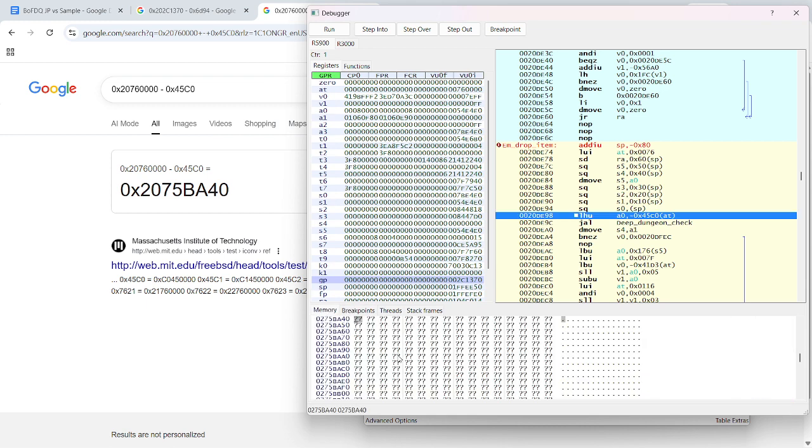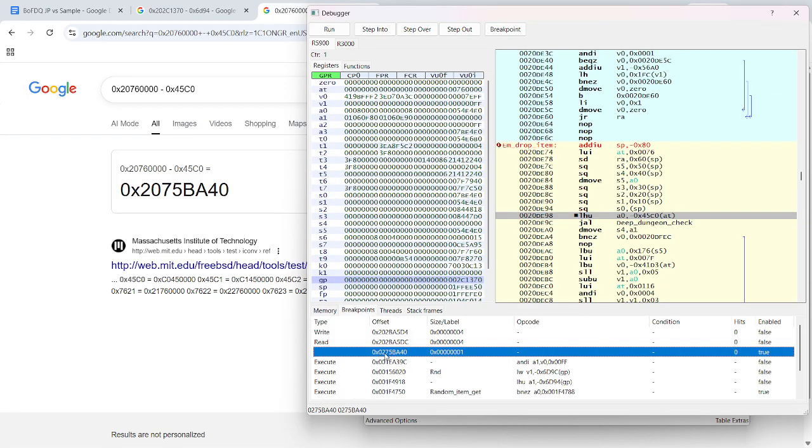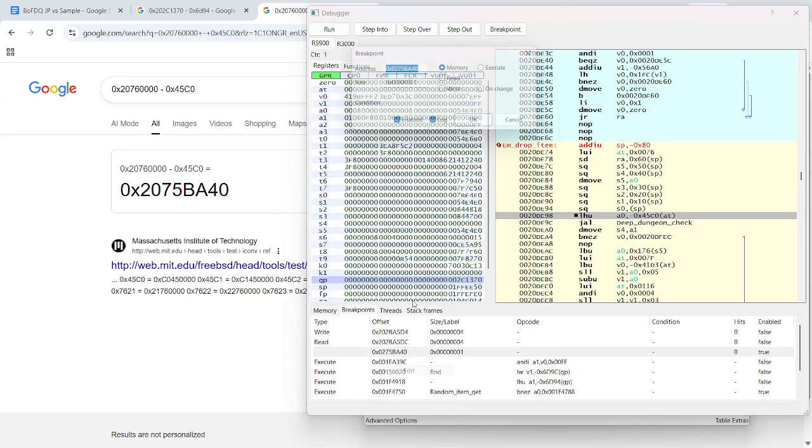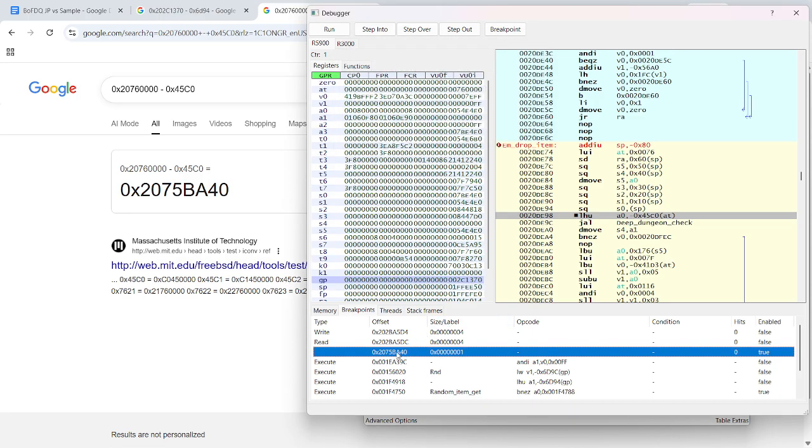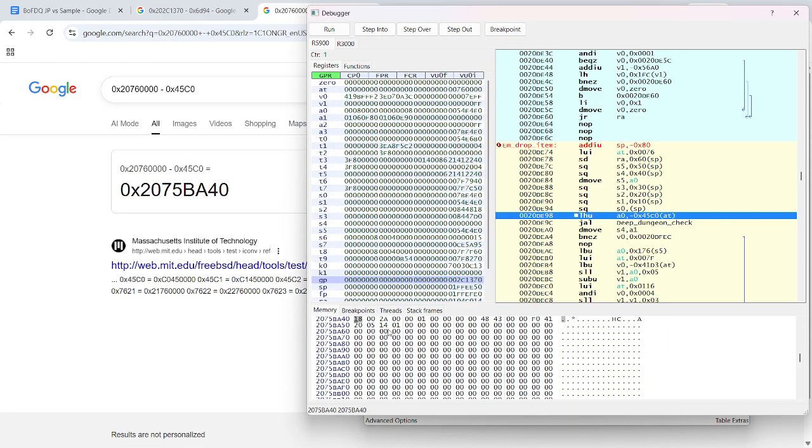And then go to memory. No, I didn't type it correctly. 207 on the breakpoint. Okay, and then disable it, jump over here. Here's what we got. And the instructions say load half of the upper, which is a word, from 2075B840.